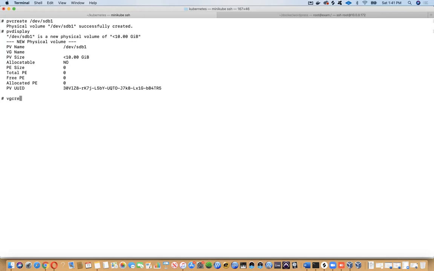vgcreate. We want to call this persistent volume. It's also PV for, okay, let's see, VG PV. Volume group for persistent volume.